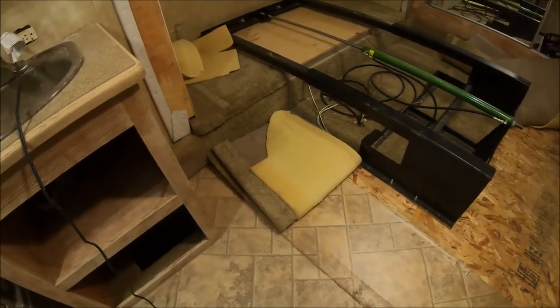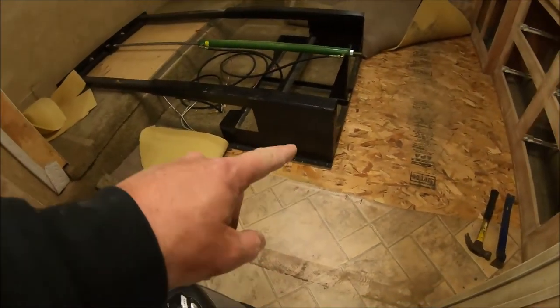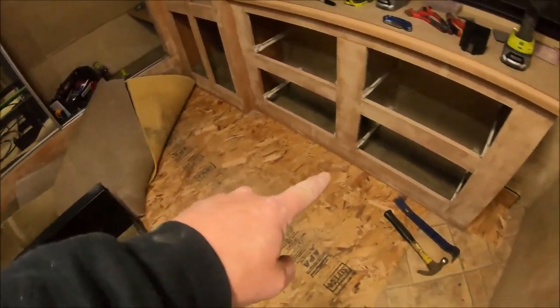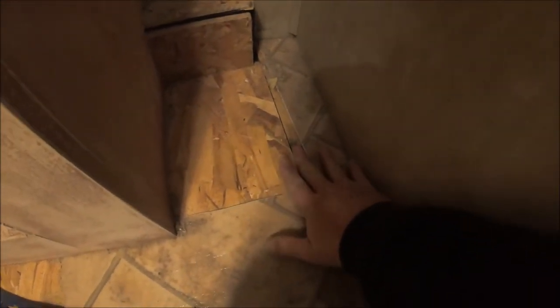Well, I got some progress done. Got some cuts around here done and around there. Got it all cut out around here, all the way around. I'm not sure what I'm going to do about the little bump out there. Got to clean up this little piece of carpet back here. And I could feel some cold air coming in through. This is a hollow pipe, so I'll probably seal that off. And I have two different height floors here. So almost a finger's width. So I'm going to have to figure that out. Try to fill that in or put some filler or something and kind of make like a transition.